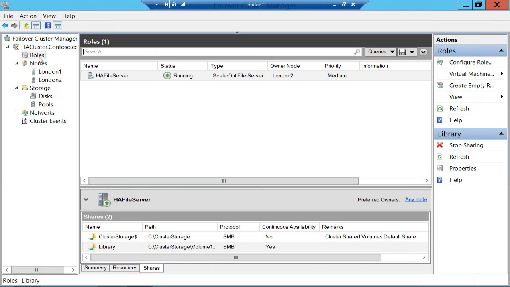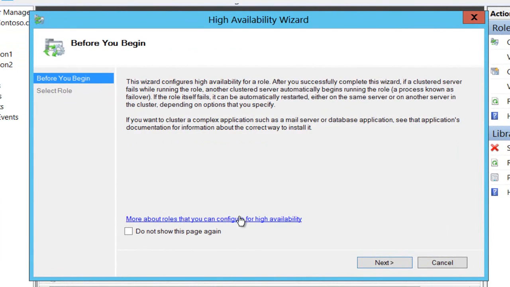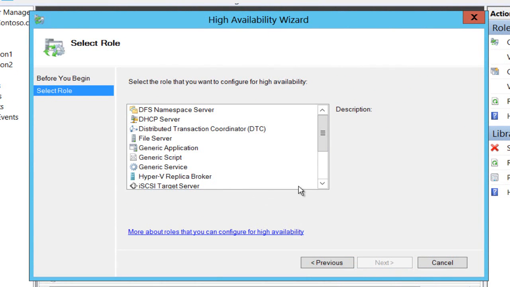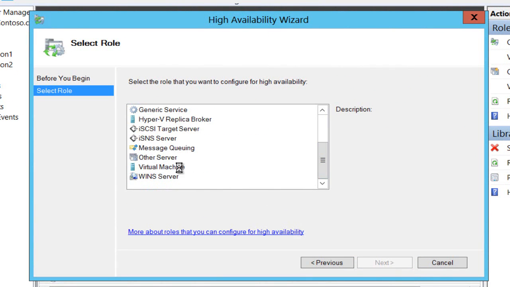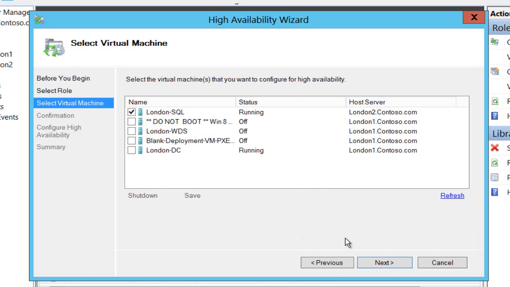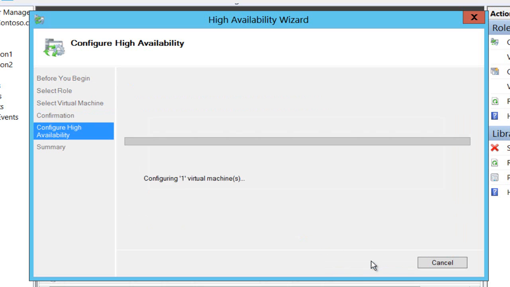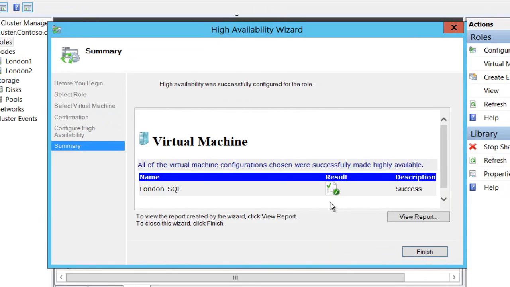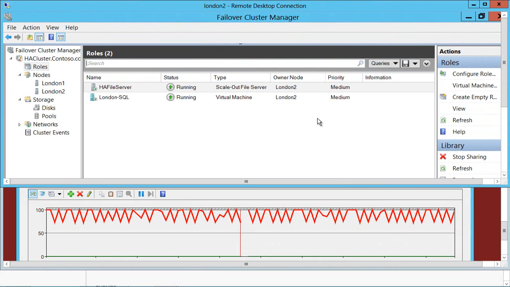Having done that, what I can now do is add in another role into this cluster. I'm going to add in a virtual machine. Specifically, my poor London SQL Server virtual machine that I've just storage migrated onto that file share. And notice that virtual machine is still running.